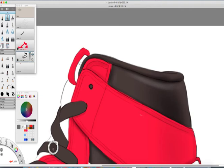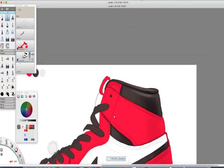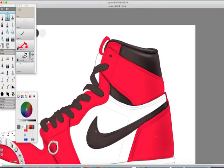So we can go ahead and brighten that up a bit. And I'm not using a true white. I don't want it to be like a car surface that's really reflective. This is more of a softer, textile and leather kind of product, so I choose not to go full on white.